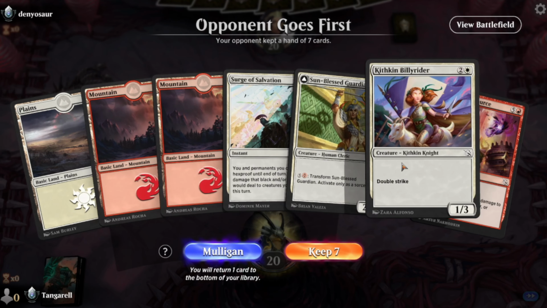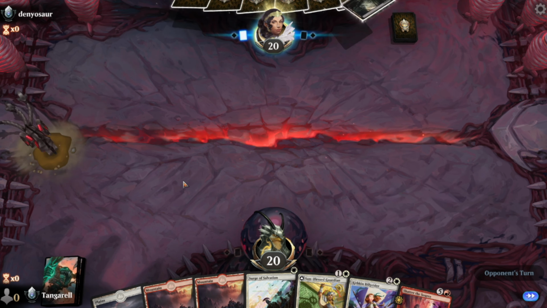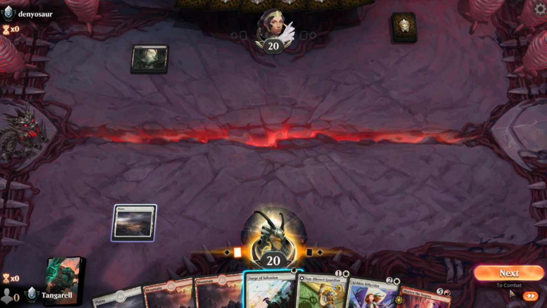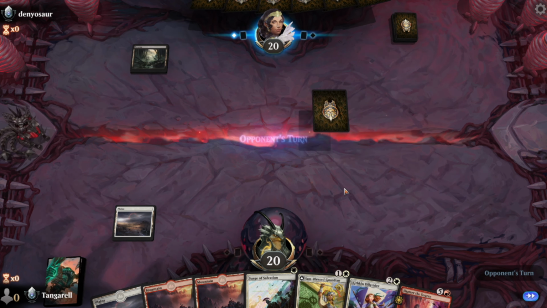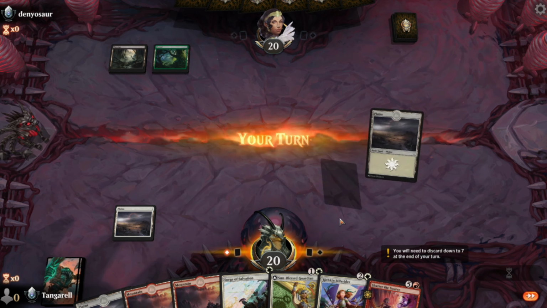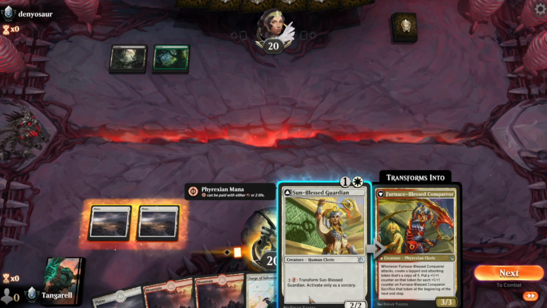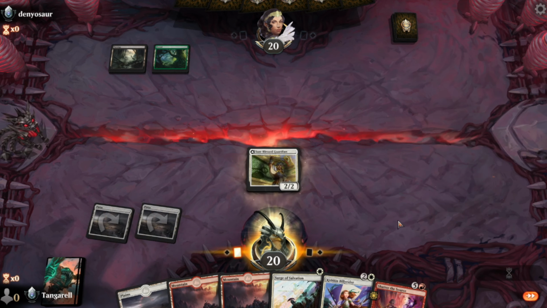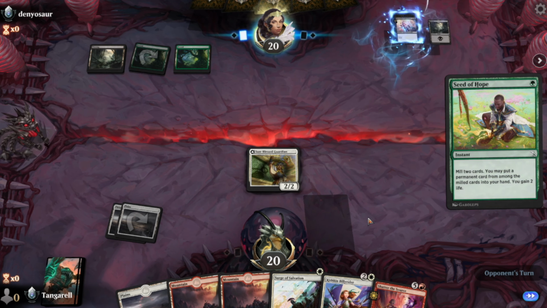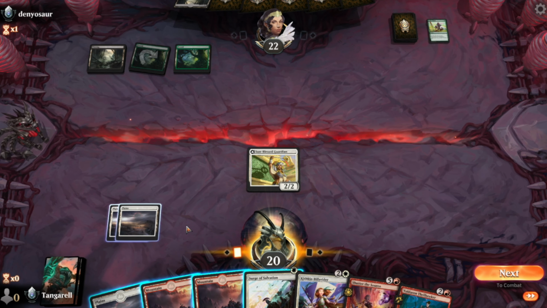Alright, so I've got white, I've got a turn 2-3 play. Alright, let's go ahead. Unfortunately, there's nothing I can really do on turn 1. Let's go ahead and drop Guardian. I'll be able to transform it here in, like, 3 turns, maybe. Ooh.